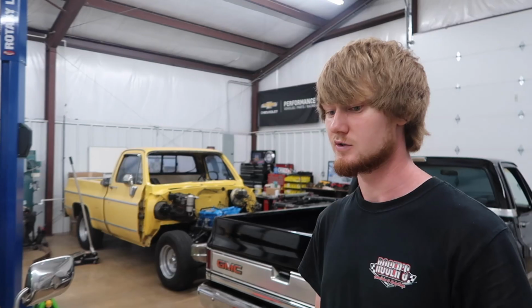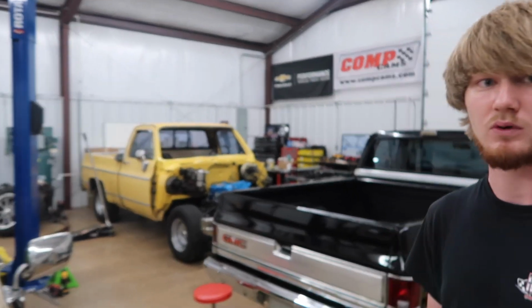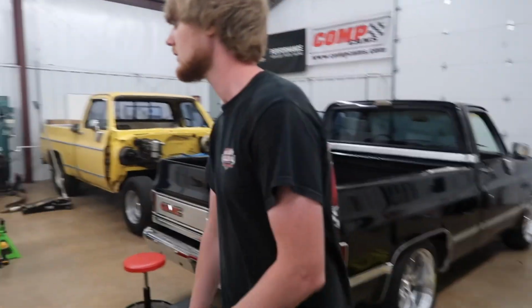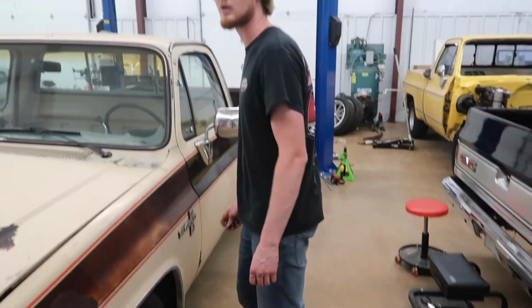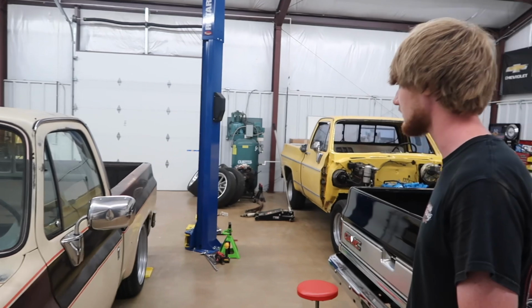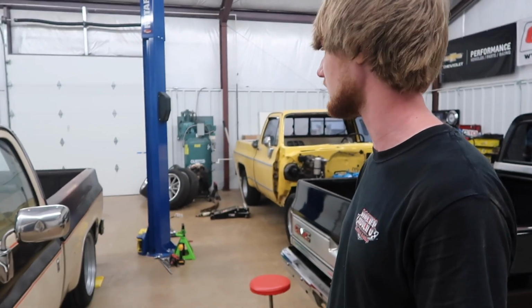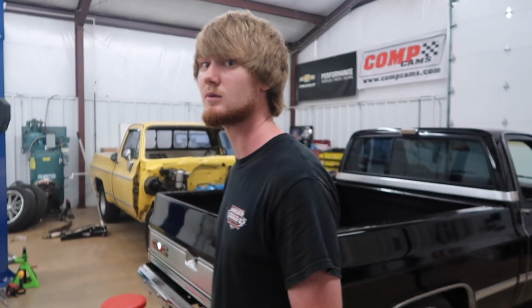So we got it lowered. I don't really know what we're going to do next to it. I need to start painting the interior. Yeah, laying some sound deadening. Probably a lot of time lapse from this point, but we'll jump in here and there and talk about some stuff, and especially before we start buffing it, I'll get some more. So we're going to keep getting at it, keep going. So yeah.